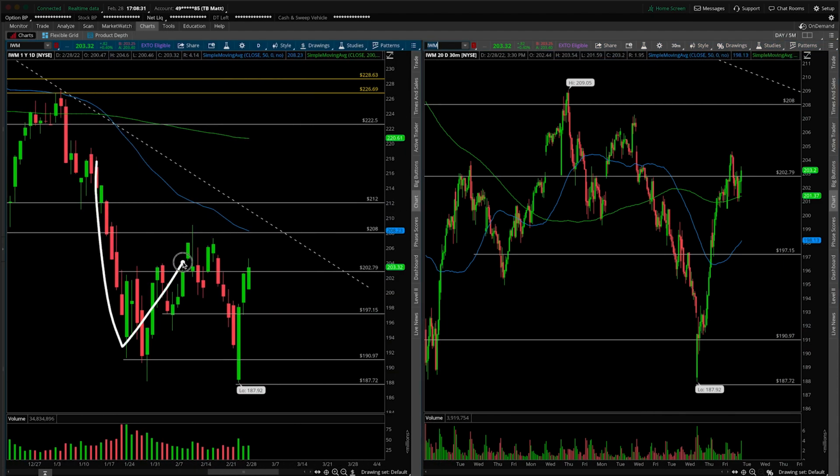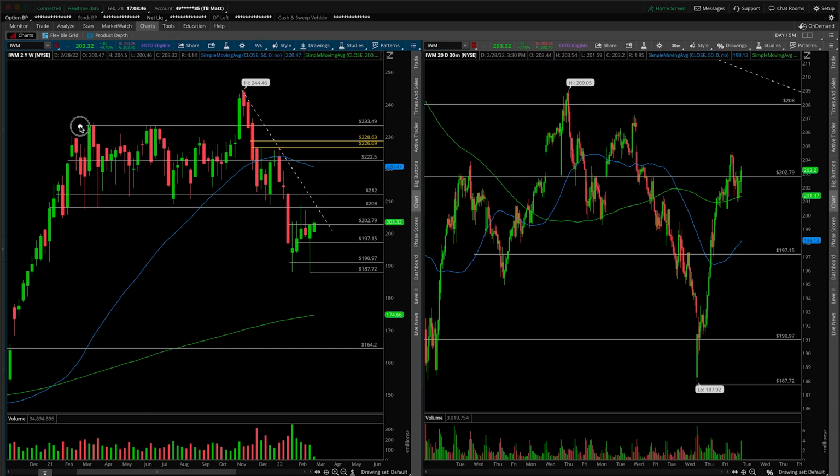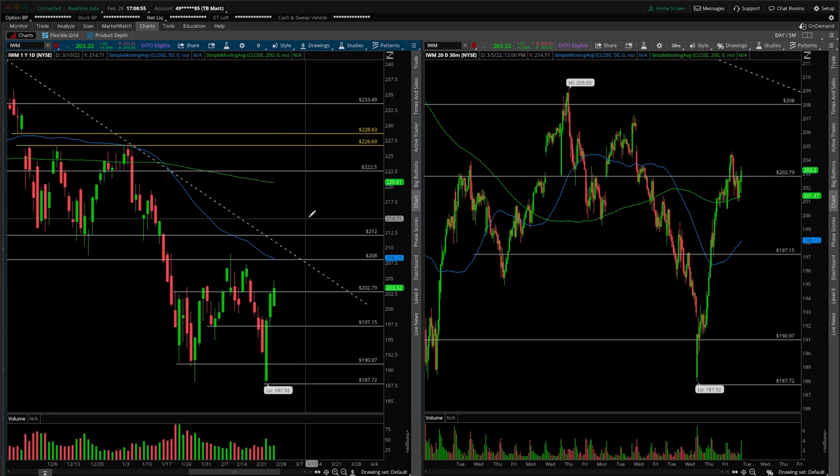This is the cleanest double bottom that we have across all of our indexes. You'll notice that our lows are relatively equal instead of forming a much lower low on the last Thursday session. And the neckline of the double bottom is simply up here around 208, which, as we know from the weekly time frame, is the bottom end of this range that we were stuck in for nearly a year, if not longer, right? So that 208 is still going to be your actionable level to the upside until we get up there. I would be a little bit patient.